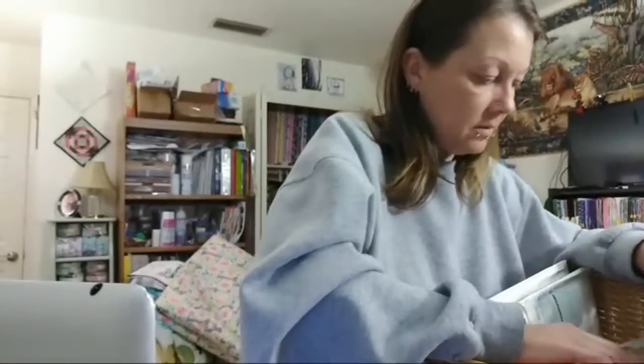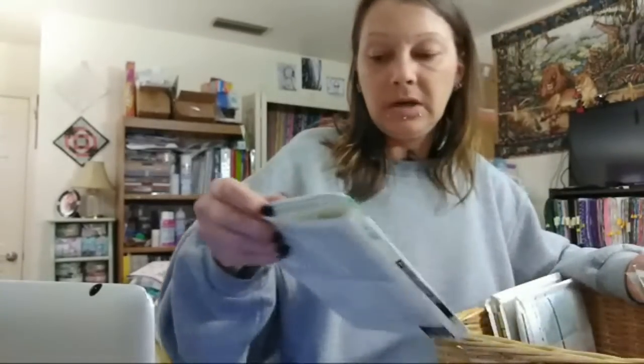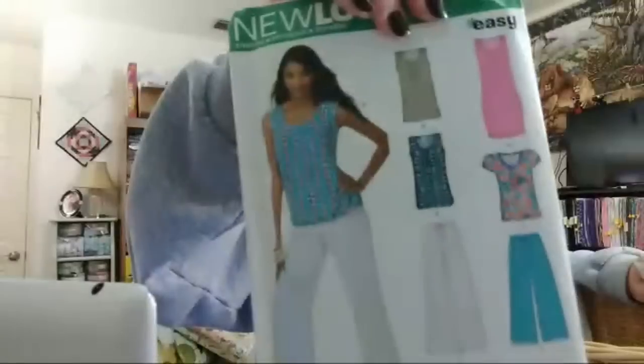And then where is my other one? Up here, there. Oh, look, I have a bag pattern. Actually, I should make this. We should do this one. I'm going to leave that out. Okay, so here's more tank tops and stuff I want to make.